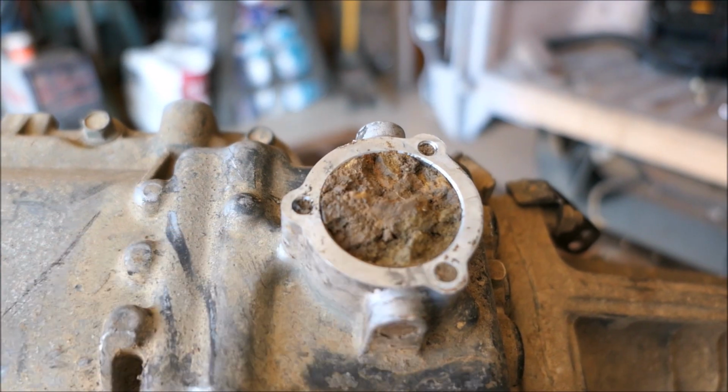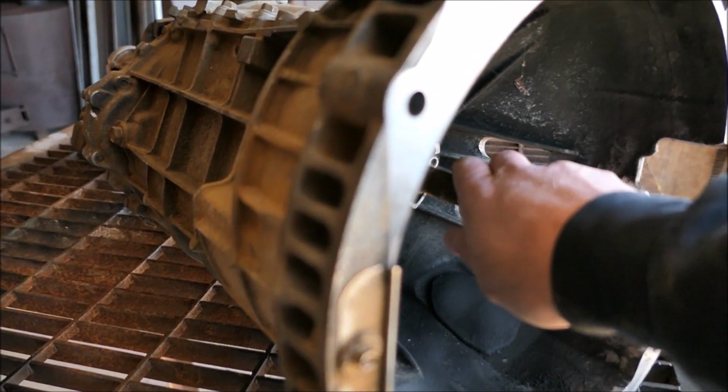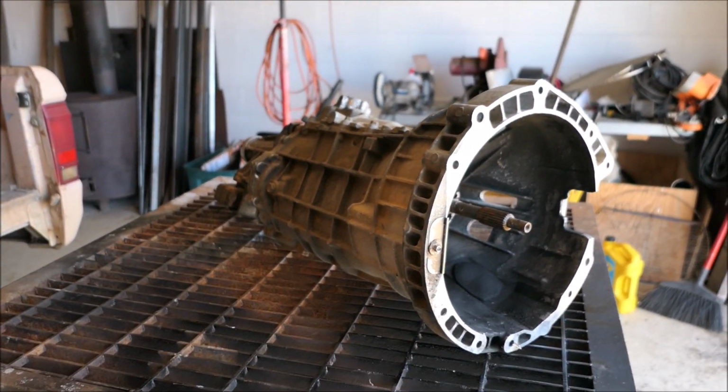We got a little mud packed in here where the shifter goes. I'm thinking there's a bearing out in this transmission. I think maybe that's why they junked this truck, but I'm not sure. We'll get it tore apart and figure it out.